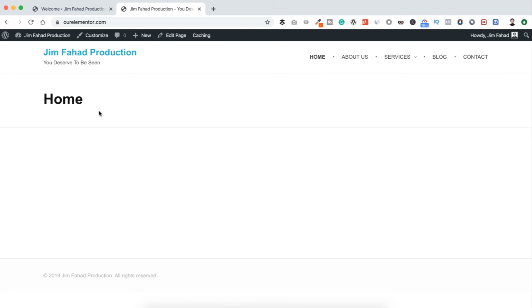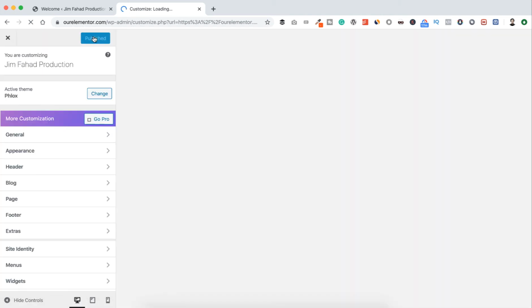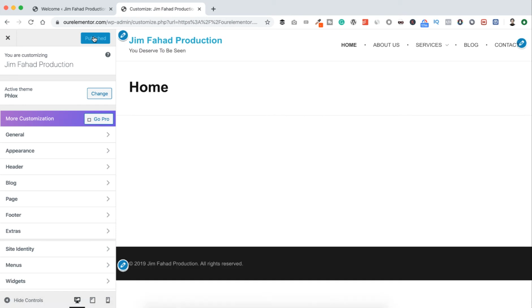First we need to customize the page and other options. To do that, let's click on customize. Each theme has its own customization options, and Phlox has really so many awesome customization options. Phlox even has a premium version, but we will not use that. We will use only their free version, so there is no other cost besides the web hosting. Other than the web hosting, we will do everything for free.